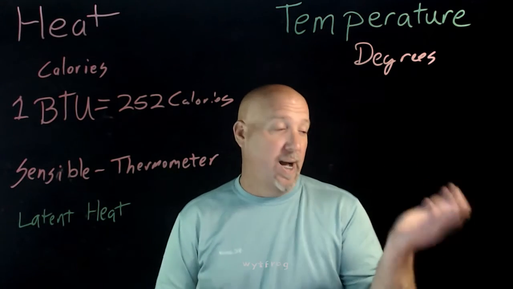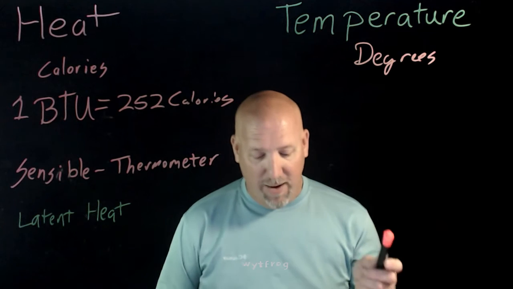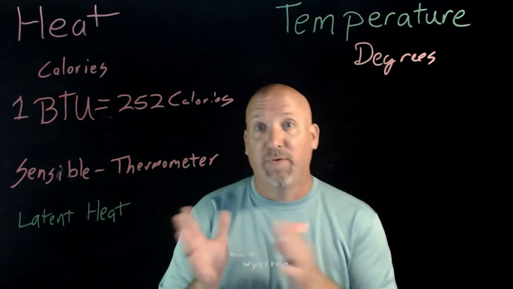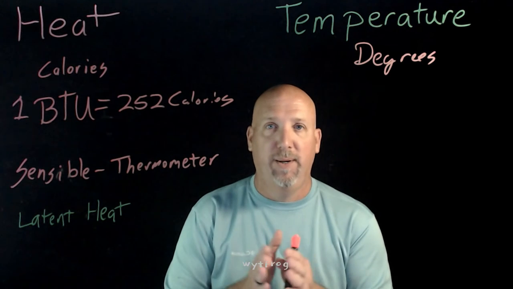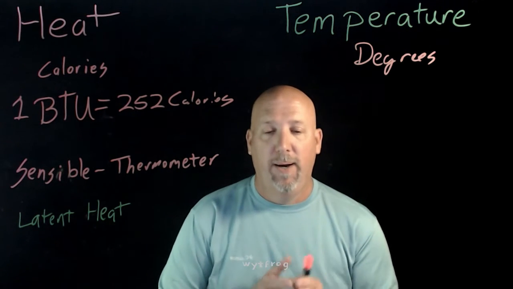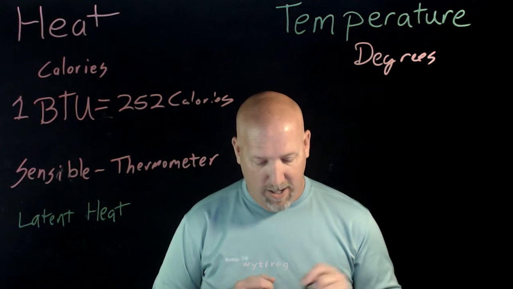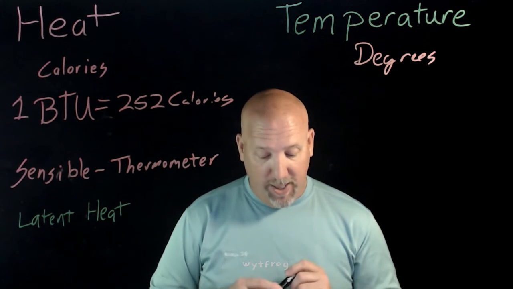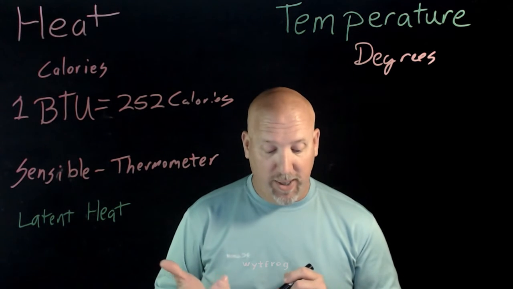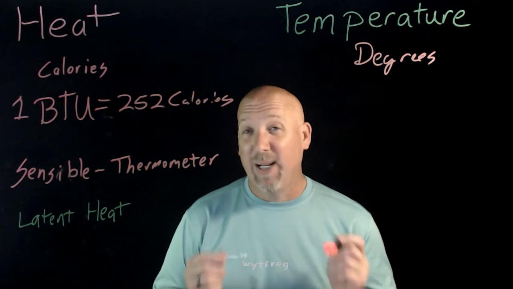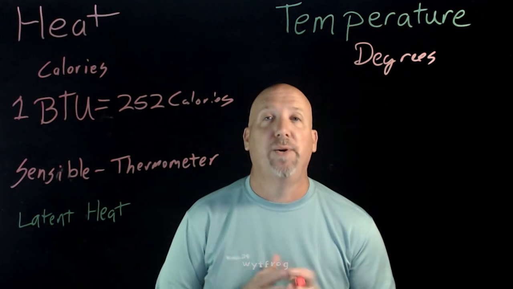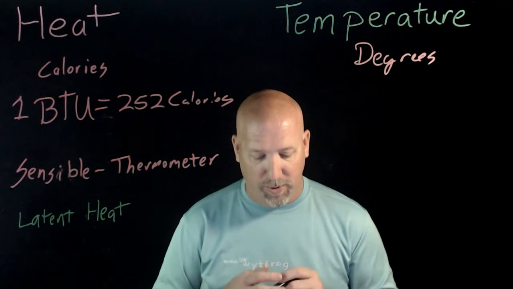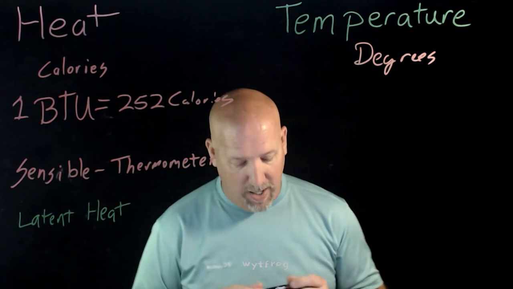Sensible heat is what we can feel. Ice is always 32 degrees. However, latent heat is the extra heat that it takes to actually do the work, to freeze the water or to cause the water to boil. That's the latent heat there. The water in a container on the stove boils at a temperature of 212 degrees at sea level. For as long as any liquid water remains, it's only going to get to 212 degrees. It's not going to get hotter than 212 degrees as long as it continues to boil there at sea level.